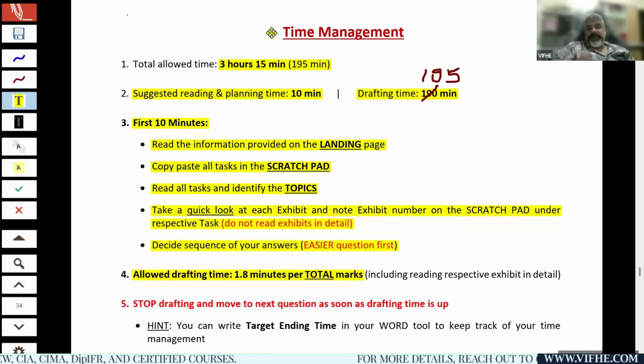Now, those students who are already enrolled with us, we did 6 proper questions in our live classes, right? Do you agree that time management is a challenge? Now you have a good idea about SBL. Do you agree that time management is a challenge? Absolutely. So the number one enemy is time management. So we have to build speed. If you start writing lengthy answers, lengthy points, then you will never be able to manage within the allowed time. Correct?